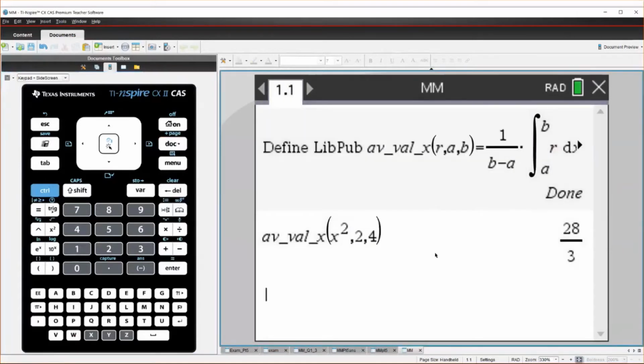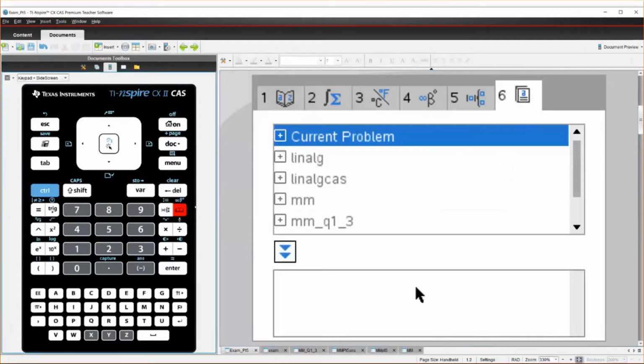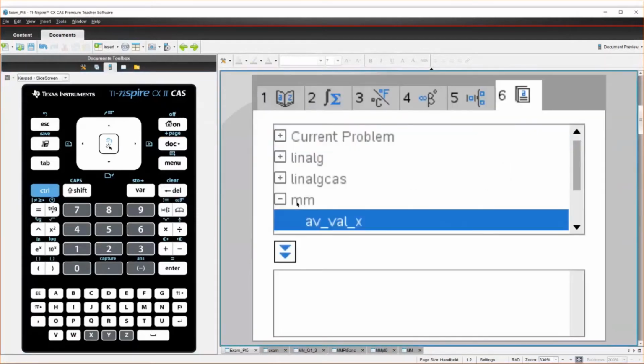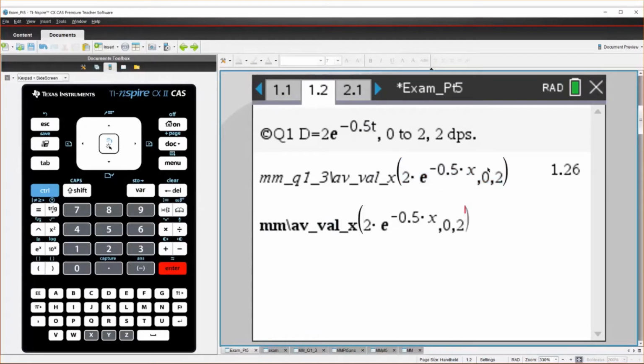Okay, all good. So let's go back to the exam file that I set up here. And if I now go to my catalog, we'll see the MMs there, and there's my function that I just set up. And all you do is you click that, and it comes up, and we could just go through to double check that it works. Highlight that in the history, press enter, it comes down there, press enter again, and we get the same answer. So your function's working, and it's all good. Okay, that's great.